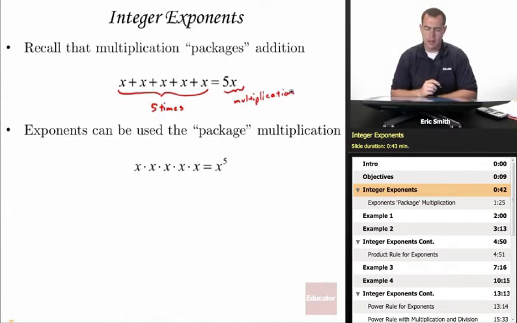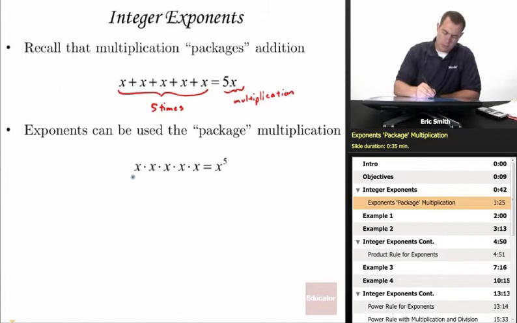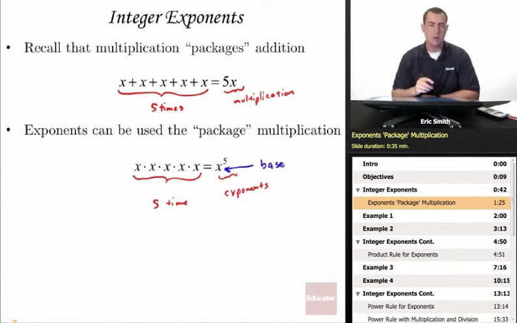So it's a great way to really take a long addition problem and package it all down into a nice single term. Now exponents, the things that we're really interested in, as long as we're dealing with, say, whole numbers, you can really look at that as packaging up some multiplication. So here I have those x's once again, and I have 5 of them, all being multiplied together. But rather than writing all that, I'm going to use my exponents. Specifically, the bottom here will be our base. Remember, that's what we're multiplying over and over again. And the exponent itself tells us how many times.